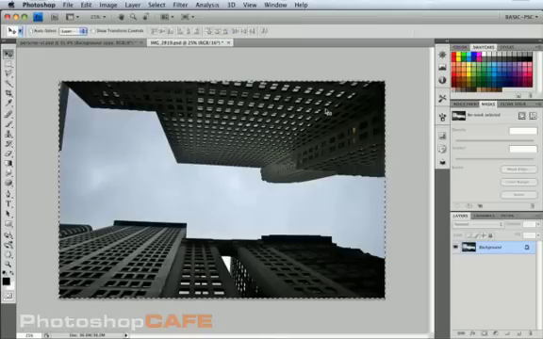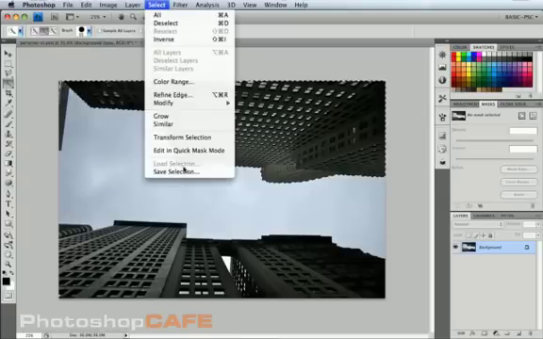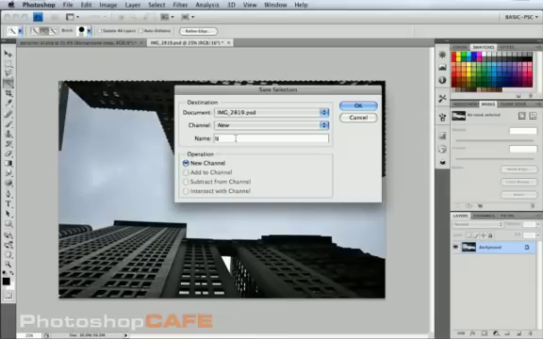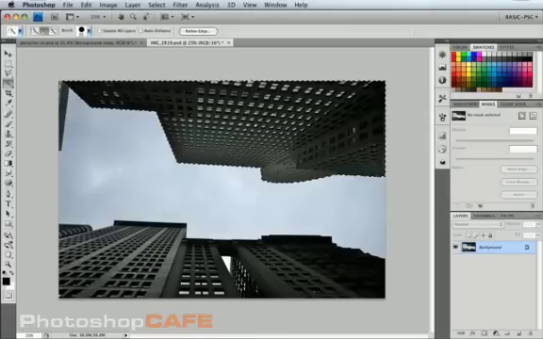Well, what happens in a case, for example, when it doesn't really know which areas you want to keep and which ones you don't? Well, one of the great things about that is, let's just undo this. What we could do if we wanted to do that is, we're just going to grab our quick selection tool and just drag around our image. Let's select it really quick. And say we want to keep this and we want to make sure this doesn't distort. Well, then all we need to do is just go under Select, and then we're just going to choose Save Selection. And we can name it Building. I'll just call it BLD, click OK.